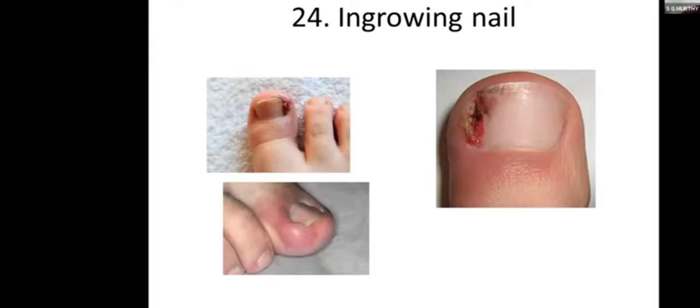If it heals, even if the nail is hitting on normal skin, nothing happens. When the nail hits and damages the skin, then this cycle starts. So see that the nail is not hitting the skin, it heals, and again it is ready to face that nail. In rare cases, if it doesn't, then nail removal is one of the treatments. Maybe your nail, whichever grows, goes like that only. Again, if you send to a surgeon, they may remove that much part of the base of the nail so that the nail from that part doesn't grow, and then it doesn't dig into the skin. So that much part of the nail will not grow.